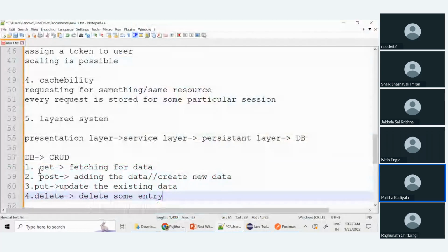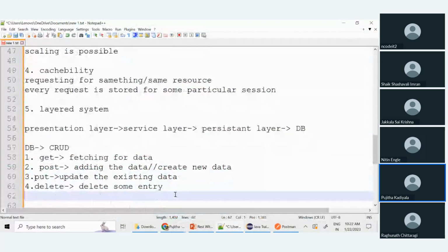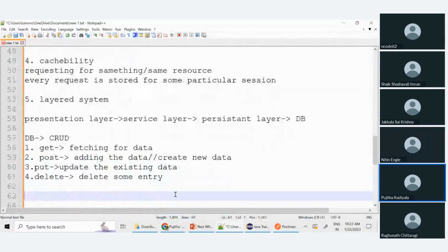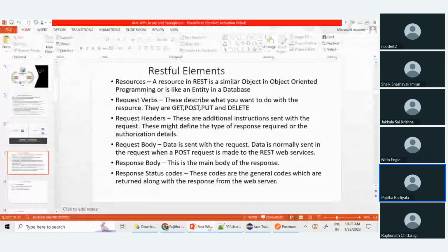So while you are building a REST API, you need to provide this. We'll call them request verbs, basically method names. And how you will specify them, I'll show you. First, I'll make you familiar with the terms.